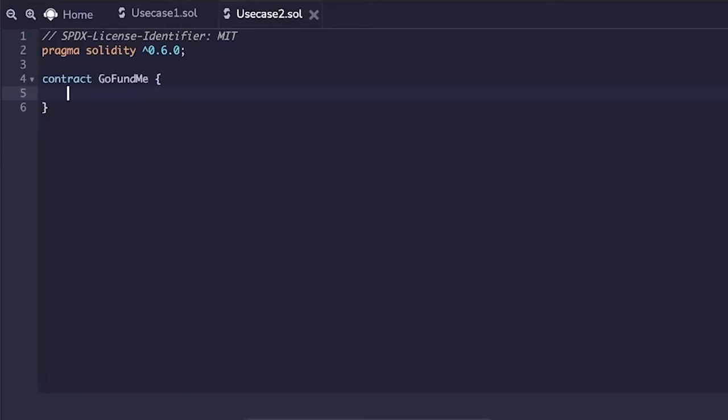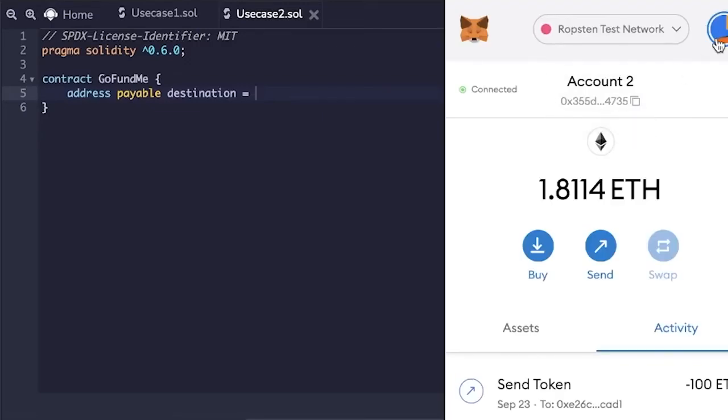So I feel like the name GoFundMe kind of fits the description, if you know what I mean. So let's go ahead and do as we did on the previous use case. We're going to declare an address. This address is going to be payable. And the destination of this address, let's switch things up. I want the destination of this address to be my first account.